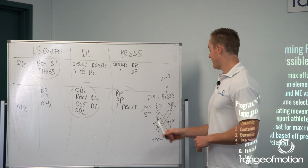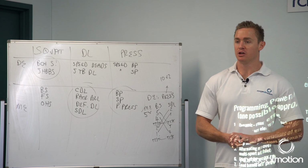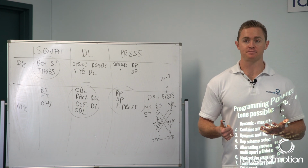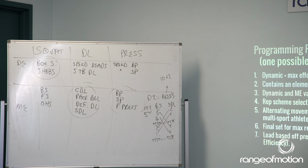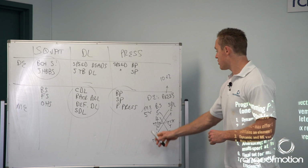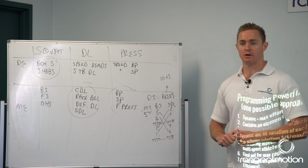Because if you do 5 by 5 back squats and then sumo deadlifts, it's a lot of work, you're doing a lot of volume, you're probably not going to be able to keep the intensity high. And again, because we're looking for efficiency with this, what I would do is on 0 minutes, do your 5 back squats. On 2 minutes, do your 2 sumo deadlifts.